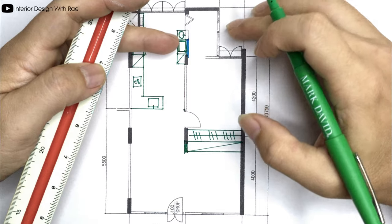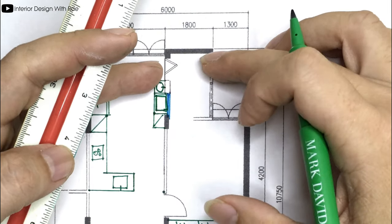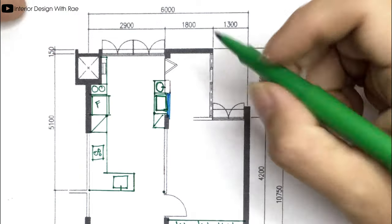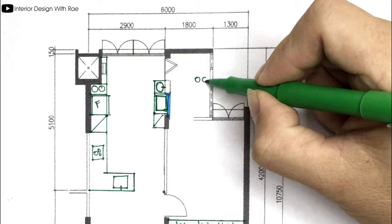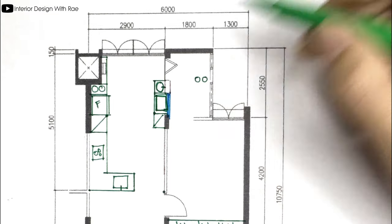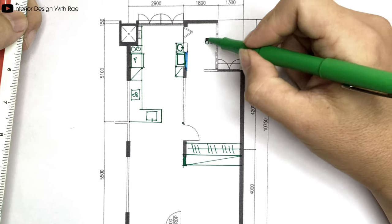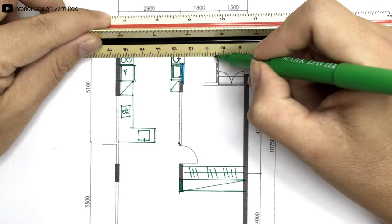Okay, so let's come to the bathroom right now. Between the OWC and the bathroom, there is some piping somewhere here. And of course the WC is over here. So of course these tall pipes will definitely have to be boxed up or sealed up.